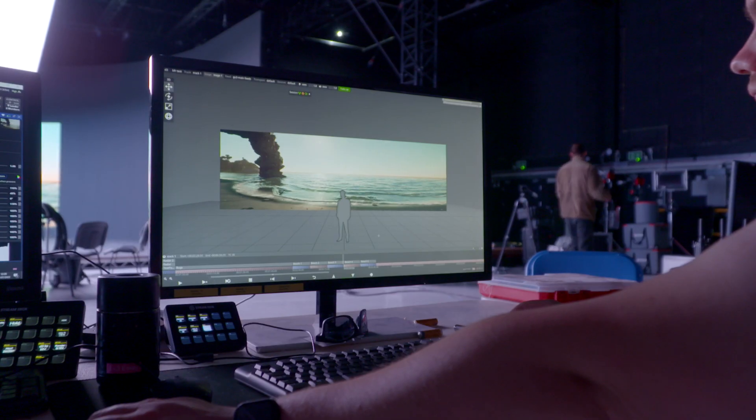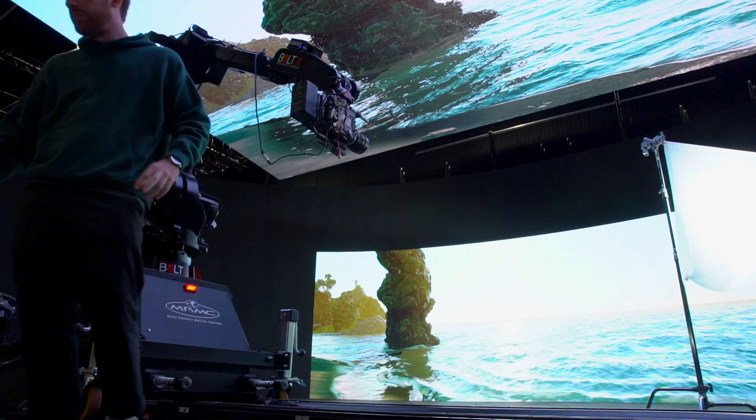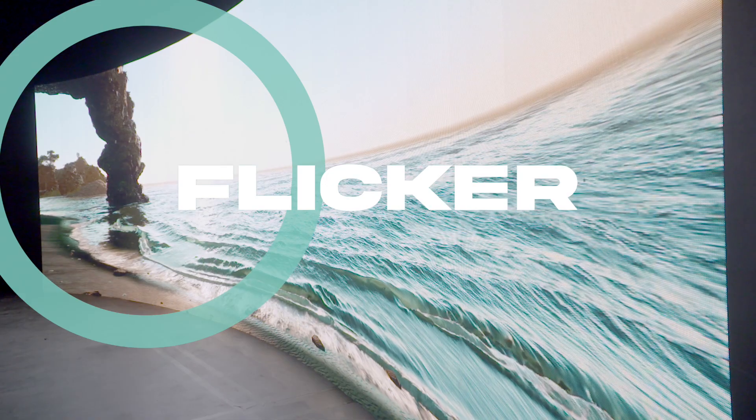The wall needs to keep up with the frame rate we're capturing. When shooting high frame rate the camera is shooting 200, 400, 600, 800 frames a second, and we need to make sure the LED is able to keep up and be in sync. If you don't get that, you'll have flicker on the screen. You need to make sure the whole workflow is set up correctly.